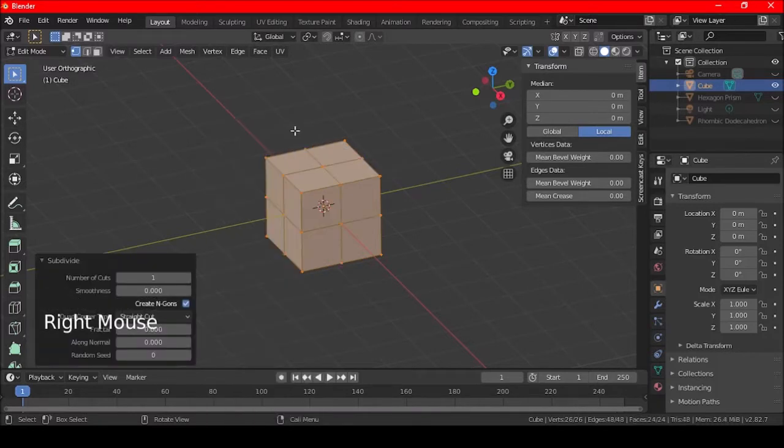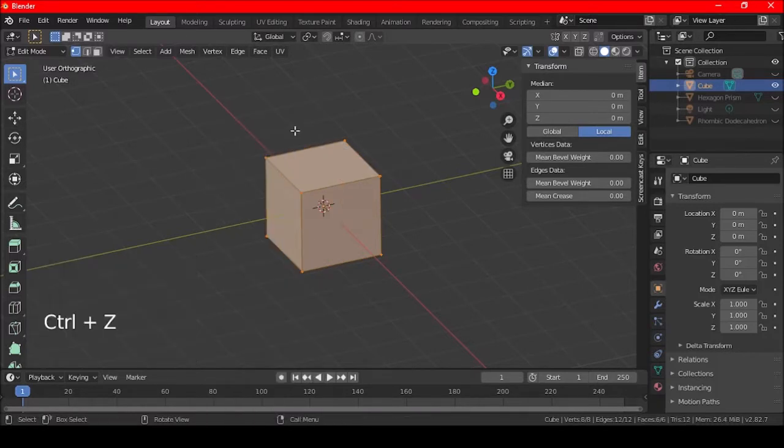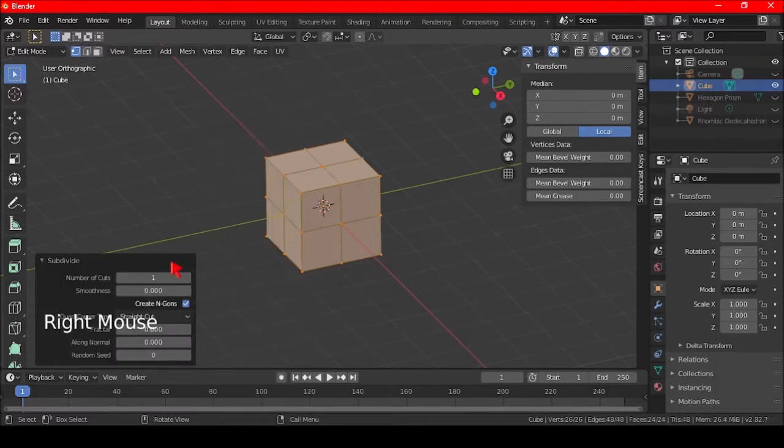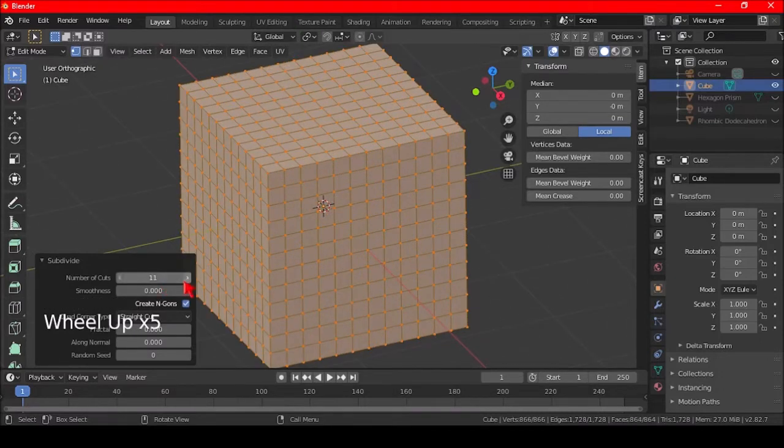One thing is, a lot of people make the mistake of thinking that number of cuts equals number of segments. It actually doesn't. For example, we have only one segment with each face. If I subdivide, now I have only one cut, but we have two segments. 2 cuts, 3 segments, and so on. So basically, the number of cuts is going to be one less than the target. If I want to have 12 segments, I need to do 11 cuts. If I want to do 25 segments, I need to do 24, which I'm not going to do because I'm going to crash it. So in this case, I want to do just 3 cuts, so I can get 4 segments.